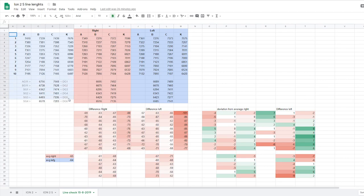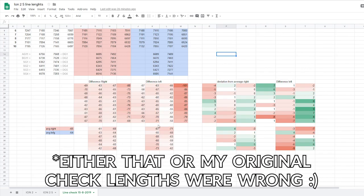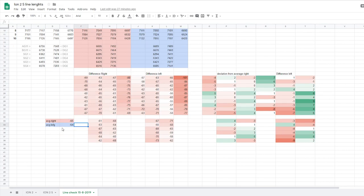Those are those check lengths that I picked up. So this is the right side that I measured, and this is the left side. And over here we can see the difference. And at first it looks really bad because all the lines are shrunk and they're much smaller. But the good thing is that the right side and the left side have shrunk very similarly. 1 millimeter could even be down to just measuring error. So that's good.